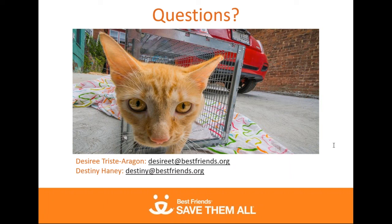The Community Cat Program handbook also has some really good starting points as to where to go with these. And I think for starting those relationships and building with the shelter, it's super important to go in with a non-judgmental attitude. And both myself and Destiny are certainly happy to guide someone through that process if they're just starting a return to field program in their community.